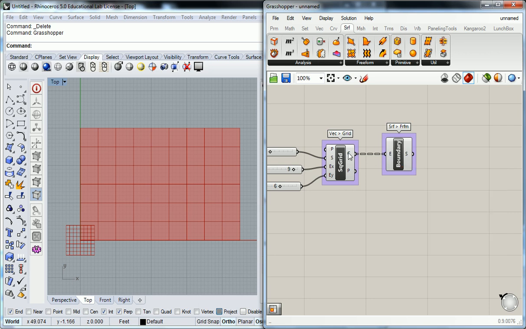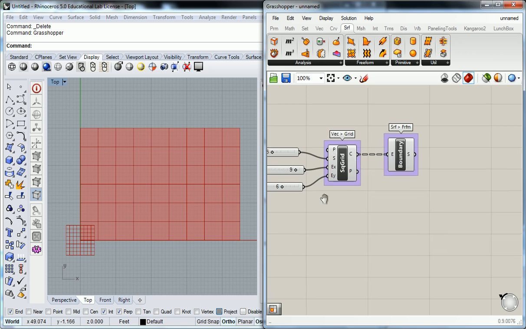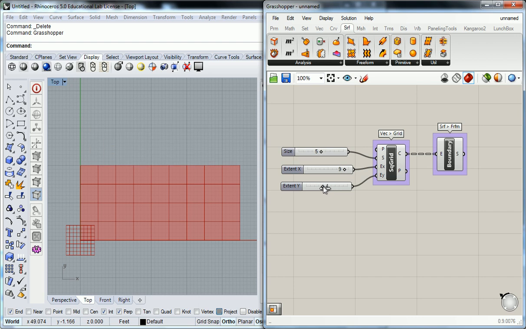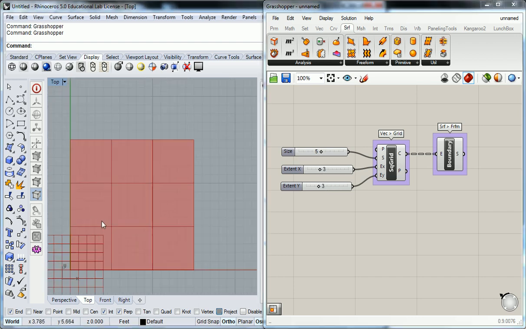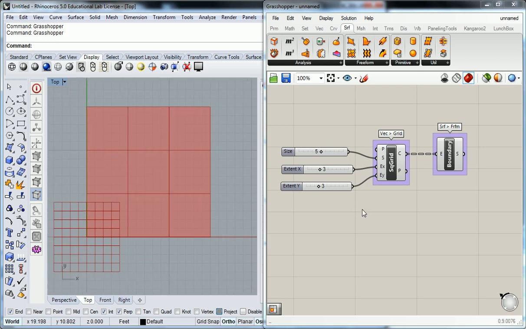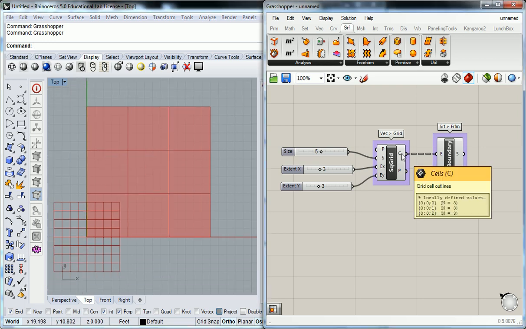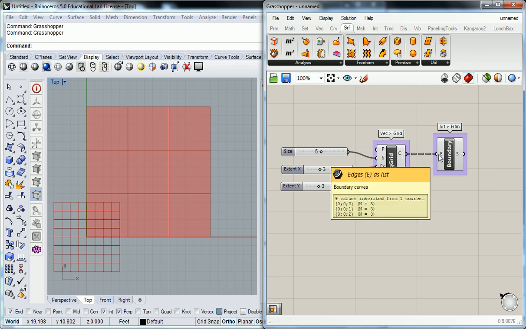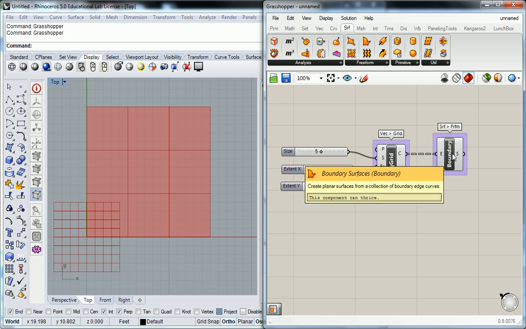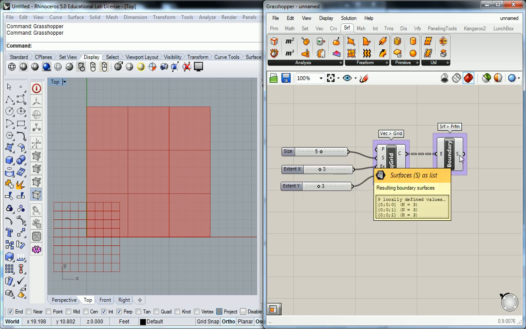So we have 54 cells. Let me go back to an easier to manage number here. So I'll do 3 and 3. All right, so we now have 9 cells that are being fed into the boundary surface, and then it gets processed into individual surfaces, and we still have 9.